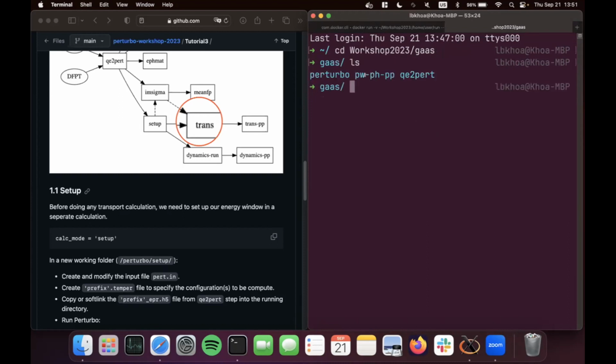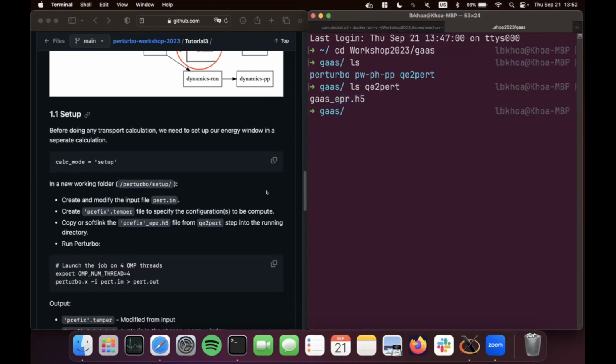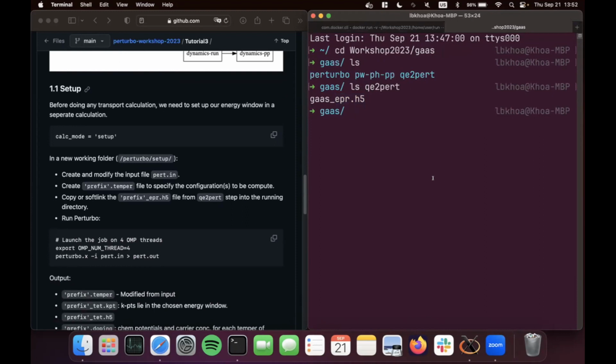As you see, I already did PW, PH, and Wannier90 here. Then I obtained the EPR file from qe2pert. I already showed you how to obtain this. So now our main interest will be in the Perturbo folder.